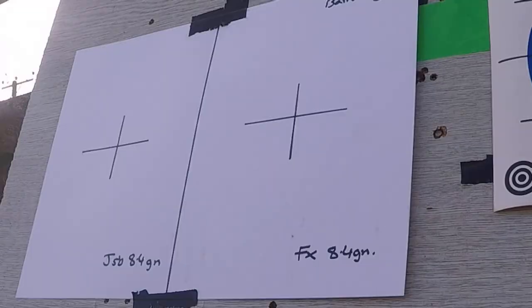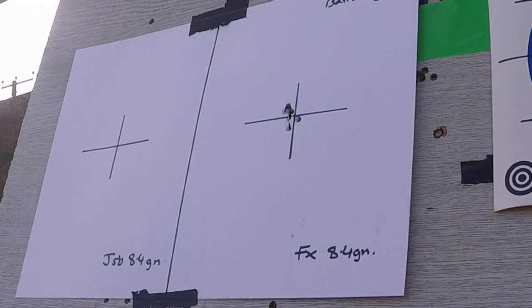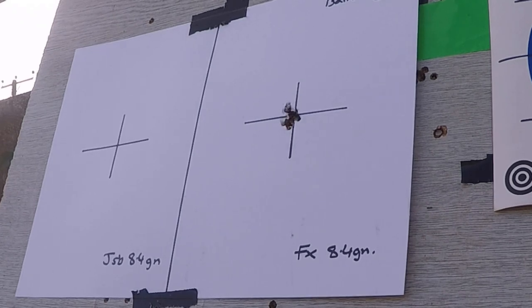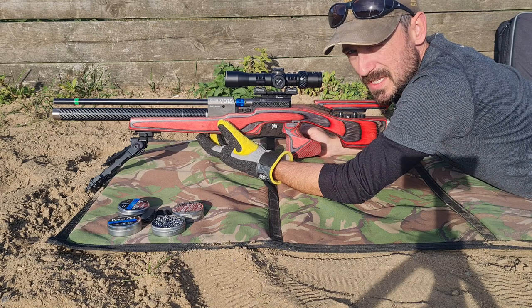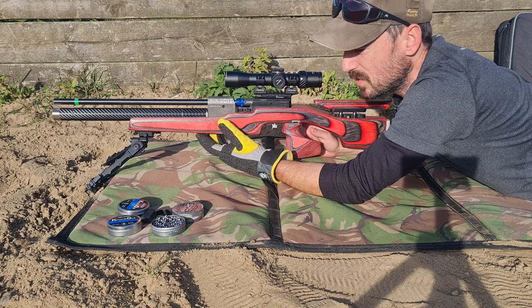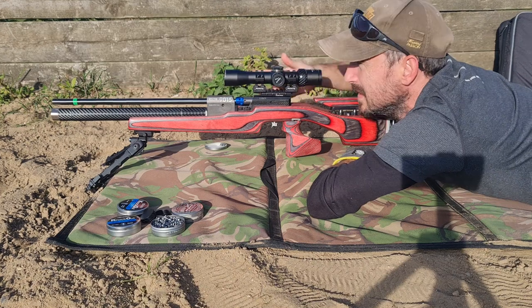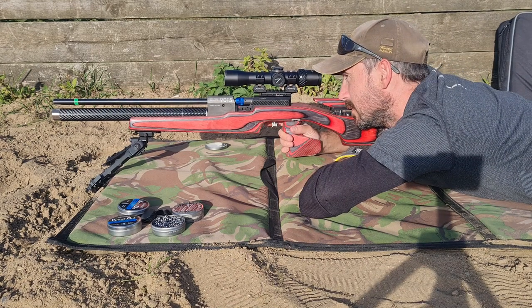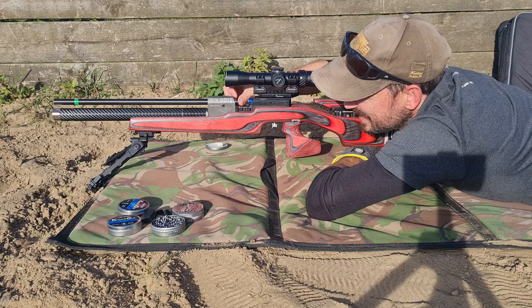Right, that's 10 of them. Now through all of my previous barrels I've not done particularly well with these, although they look all but identical by eye and weigh up quite similar as well. Slightly different aim point — this one's come in sort of low and left. That's gone through the same hole as the second one. Well, maybe they're not as bad as I thought they were then.